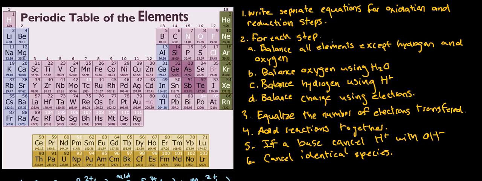So after I balance the elements except for hydrogen and oxygen, and this will become apparent why, I'm then going to balance oxygen by adding water, H2O. After I add water, I'm then going to balance the hydrogens by adding H+. Then I'm going to balance the charges by using electrons. And the reason I can add water and H+ quite freely is because this is taking place in an aqueous environment, like water. And there's plenty of water available in water, and there's plenty of H+.